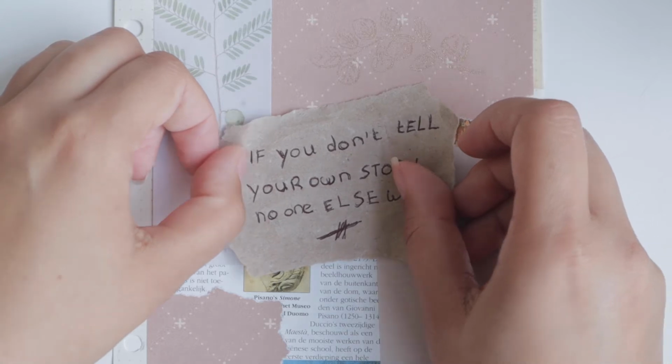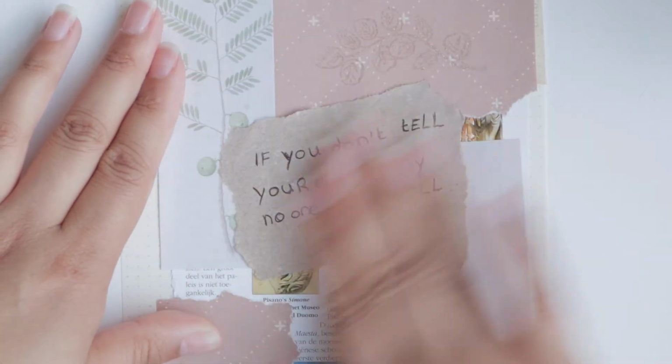And if you don't know why you should be collecting ephemera, well, you don't have to do anything. But a good reason why you could collect ephemera is because A, it doesn't have to cost you anything because ephemera can be found around your house. And you can also ask friends and family to help you with giving you old books and newspapers or magazines. And then second, reduce, reuse, and recycle. And third, if you're like me, you probably love creating something new out of something old or something out of nothing, because that is basically what we do in our journals. We are the writers of our own journals, aka books of life. So that's why ephemera might be handy for you, because we don't always have the money, or we don't want to spend the money on millions of washi tapes, stickers, pre-made paper, pre-printed paper that we have to buy.